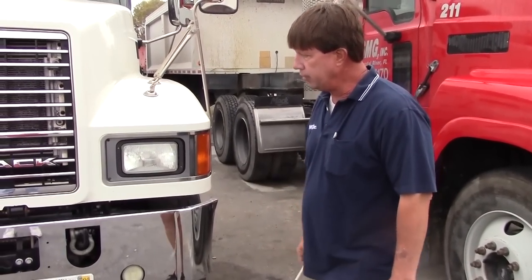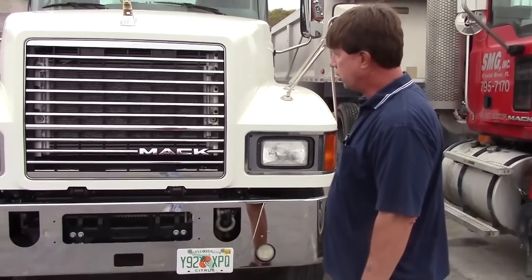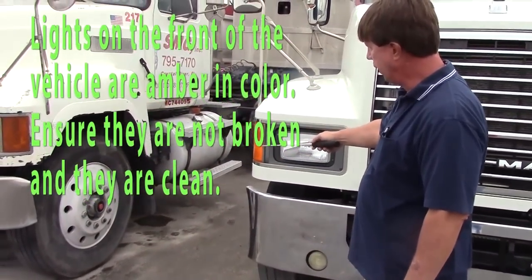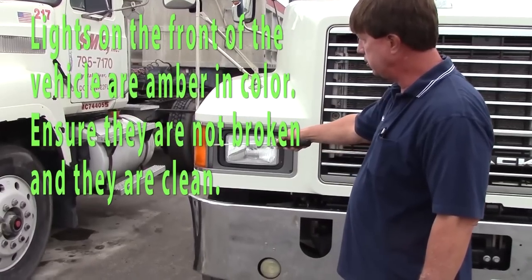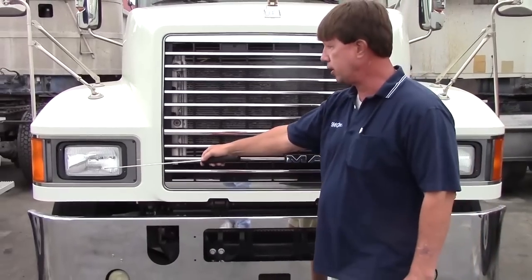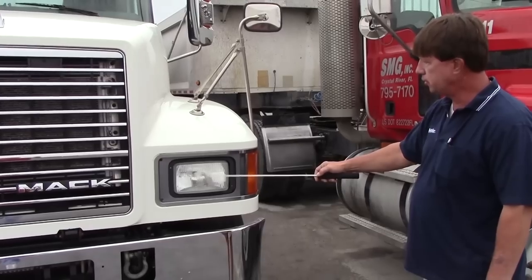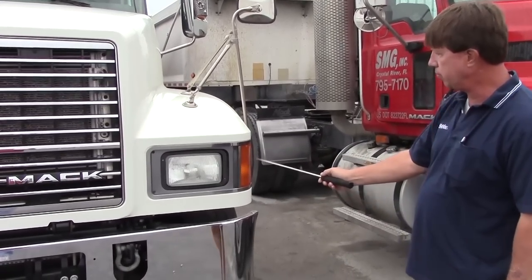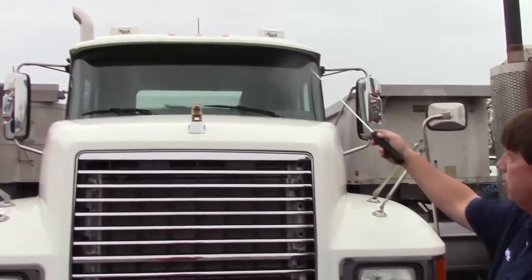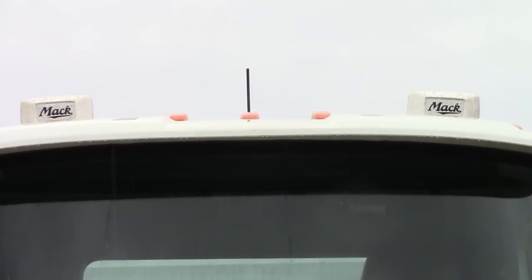We'll get started with Form A. We'll inspect the front of the vehicle. First off, I'd like to inspect my lights. Lights on the front should be amber in color, clean, not cracked, securely mounted. Headlights should be clear, clean, not cracked, securely mounted. I have to check both sides. Clean, not cracked, securely mounted, amber. Lights at the top, my clearance lights, clean, securely mounted, amber in color.